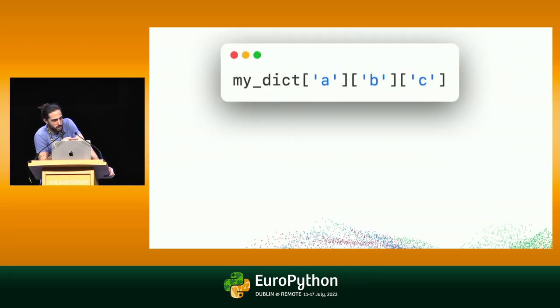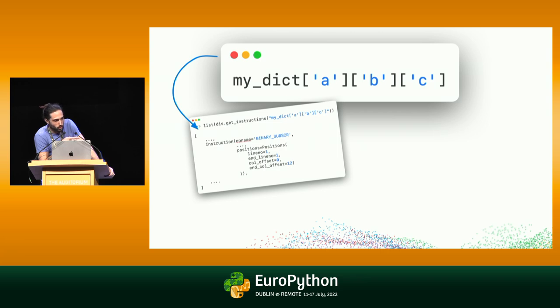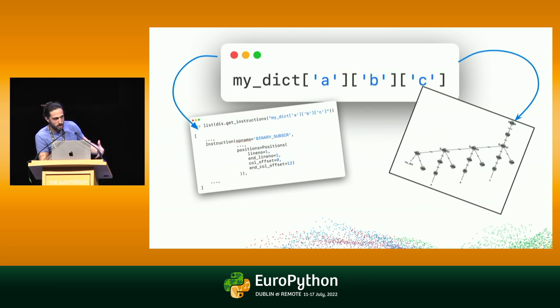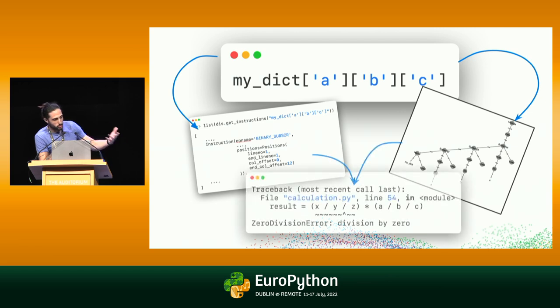And the way we do this is basically we have this chunk of code, then we produce the positions. And we know the positions that every bytecode instruction has. Once we know the instruction that has raised an error, so for instance, imagine that accessing a subscript fails because it's None, there is nothing there, so this instruction raises an error, then we reparse and we can use the AST of the expression and the positions to rematch and understand, oh, actually what is failing is a subscript, and this is the subscript, and the one that is failing is the last on the right. And using that, we can point exactly where the expression is failing. So we can also add these extra contextual, different kinds of squiggles pointing to it. Very cool. Soon in 3.11.